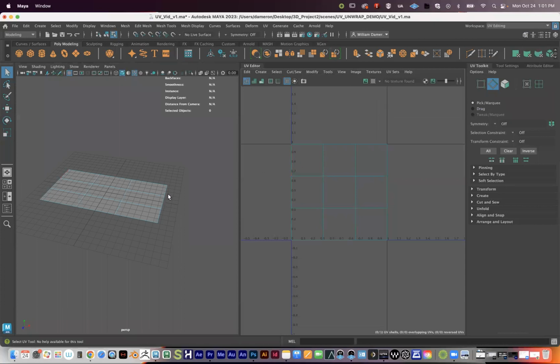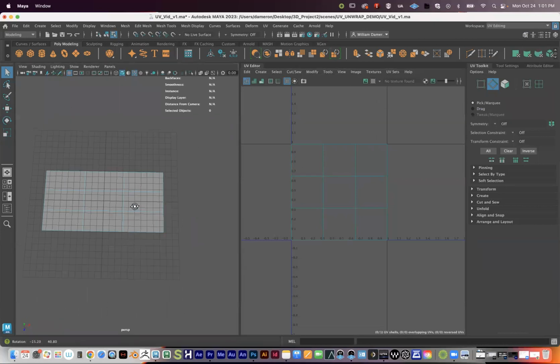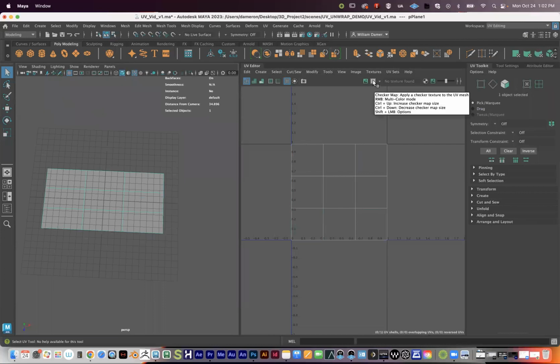So right now, if we look at this plane right here, and we look at the proportions of it, and we look at the way it's indicated here in the UVs, the proportions should be the same from over here to over here. So the checkerboard, when it's projected, will look stretched out over here right now. And so our job is to make it so the checkerboard shows up with black and white squares rather than black and white rectangles. So I'm going to show how to use this button.